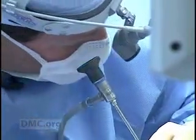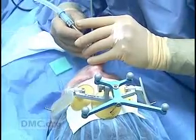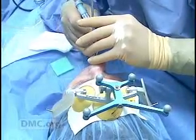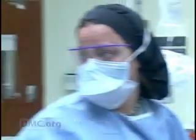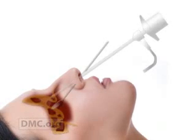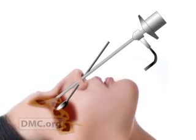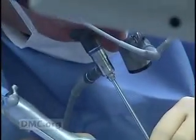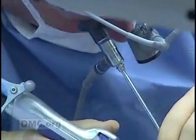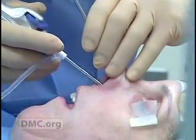Then, to actually perform this delicate and complex surgery, the doctor employs a revolutionary image-guided system that gives him precise and highly detailed 3D images. The images help to guide his instrument with a tiny blade on the end through the twisting nasal passages deep into the blocked sinus cavities. Then, he uses the instrument to trim and suction away both tissue and bone with great precision.